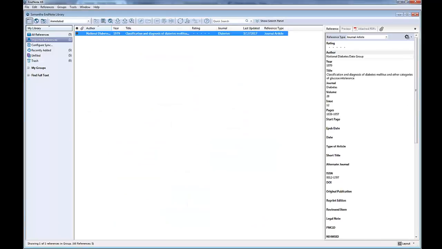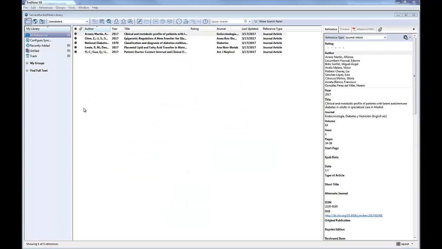Here we go. So now we're going to go over importing files into your EndNote library. And there are a few different file types that you can bring into an EndNote library. It's pretty much always easiest to find a reference on PubMed or on another source, such as Science Direct, Web of Science, and bring the information in that way. But there are situations where you might need to use this functionality.